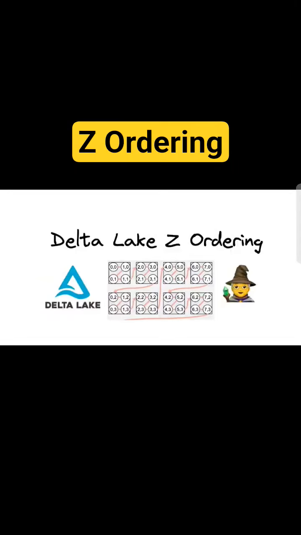In the previous episode we discussed how Delta Lake improves performance using optimize and file compaction. Today we are going one level deeper and answer one more question. How does Delta Lake avoid scanning data when it does not need to? So basically the question is how Delta Lake speeds up queries using data skipping and JIT ordering.